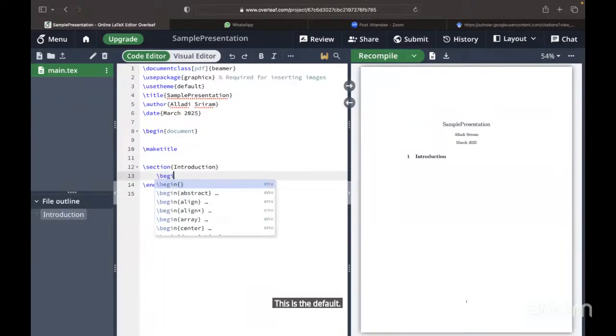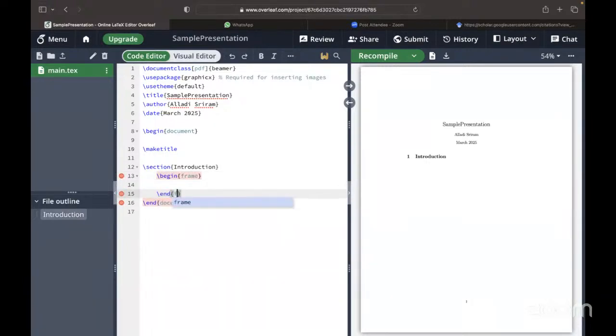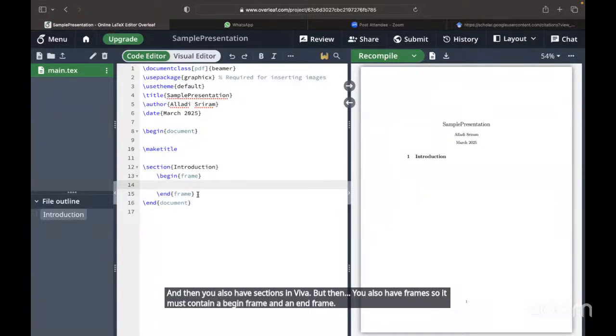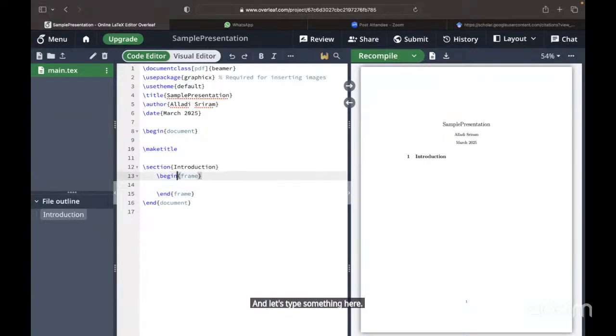Begin frame. Again, every LaTeX file has to include a begin document and end document. Then you also have sections in Beamer, but you also have frames. So it must contain a begin frame and an end frame. And let's type something here. A sample presentation.